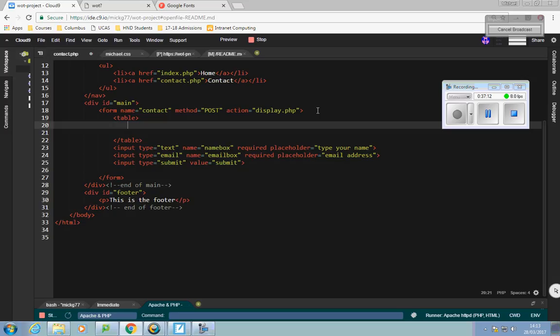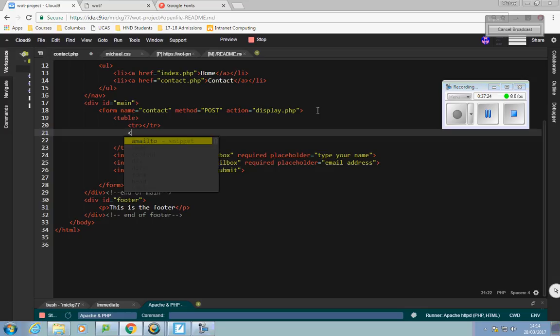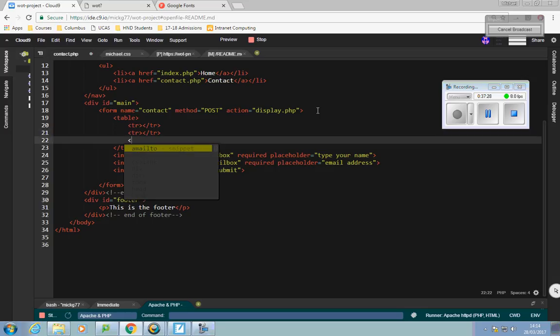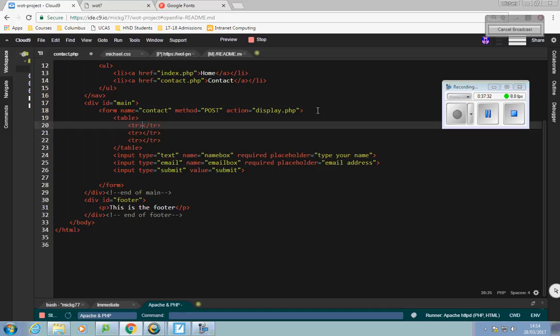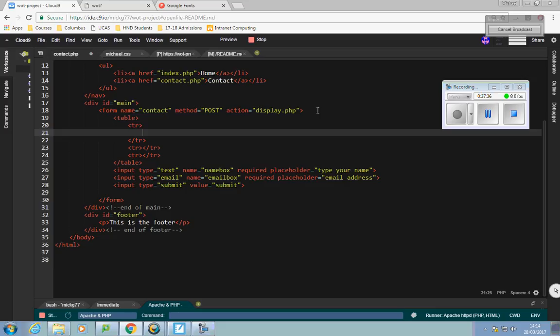Now, this table is going to have 2 columns and 3 rows. So I'm going to say tr. You'll notice it does that for you. And tr again. And tr again. Okay. In the first row of the table, I'm going to put in td.